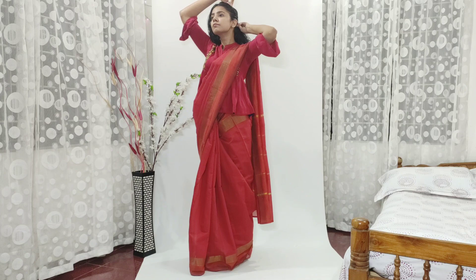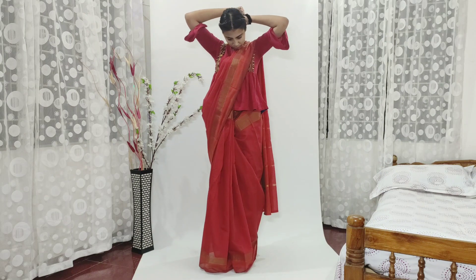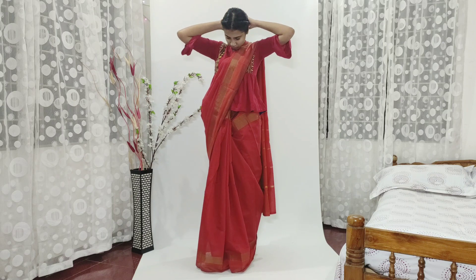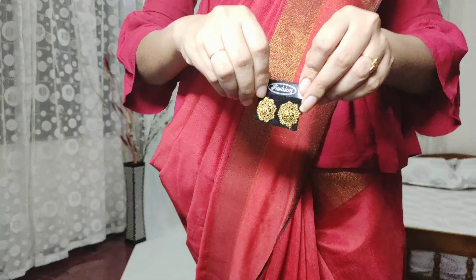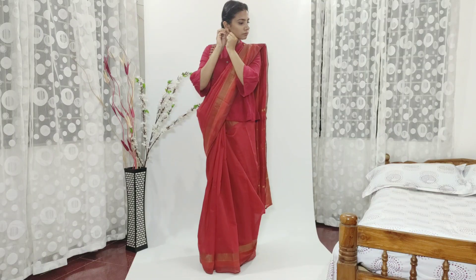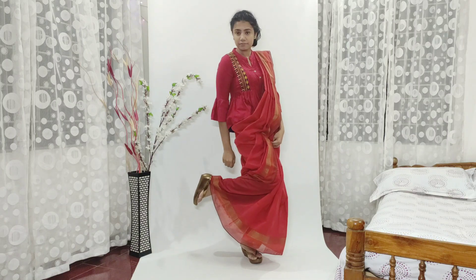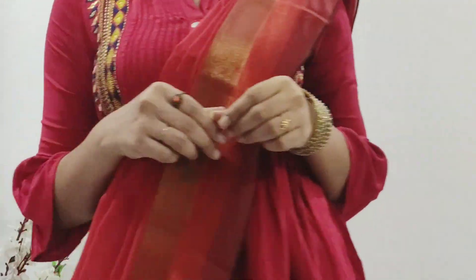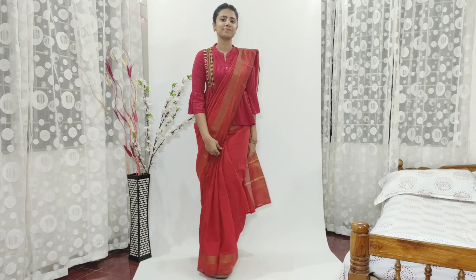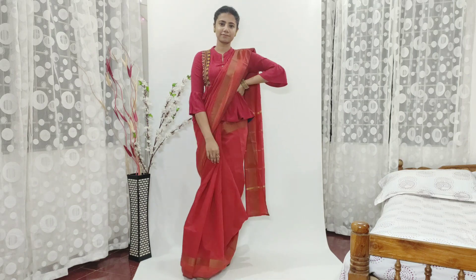For the hair, I'm keeping it simple with a updo because it's always hard for me to handle both open hair and a saree. For jewelry, I'm keeping the neck plain because it has a collared neckline, and I'm adding a medium size stud and some gold bangles. For the footwear, I'm going to use V-strap golden heels because heels always look good with a saree. Please always remember to wear the heels before you wear the saree, because otherwise your saree will be shorter in length and it won't look good.